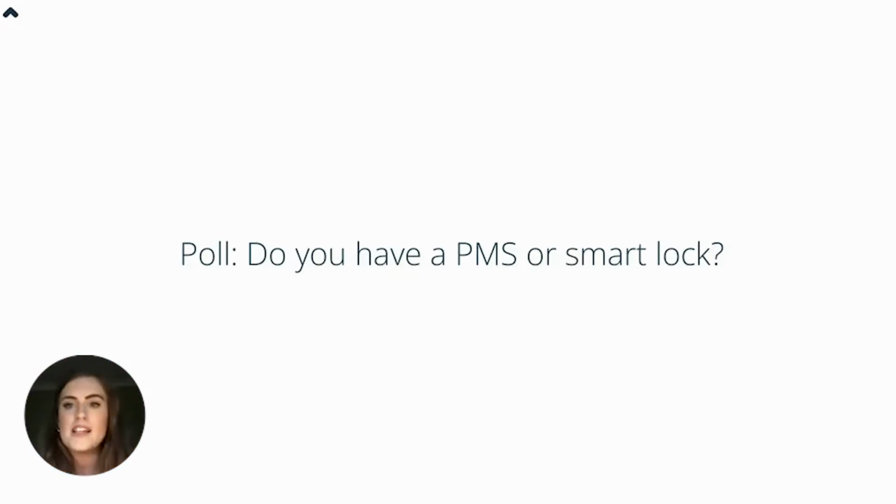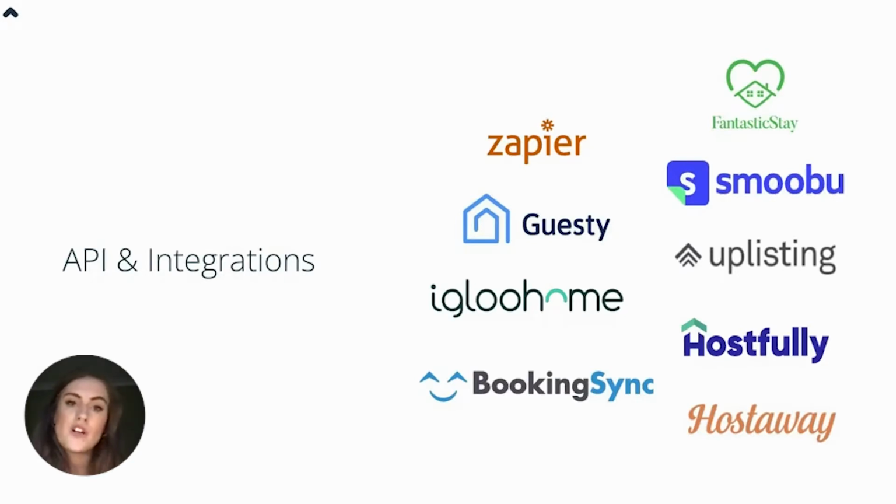Okay, so we've got mostly yeses so far for PMS systems, for smart locks, more PMS systems, more smart locks. Not too many answers saying both yet, and no answers saying neither. So we definitely see the presence of at least one or the other. And thank you for your answers there. I would be also interested to know what property management systems you're actually using, and same goes for the smart locks. The next slide I have here is to talk about what we have currently integrated with.